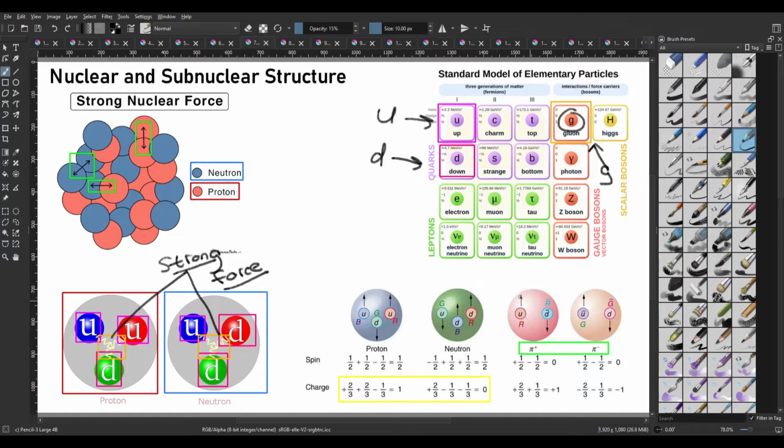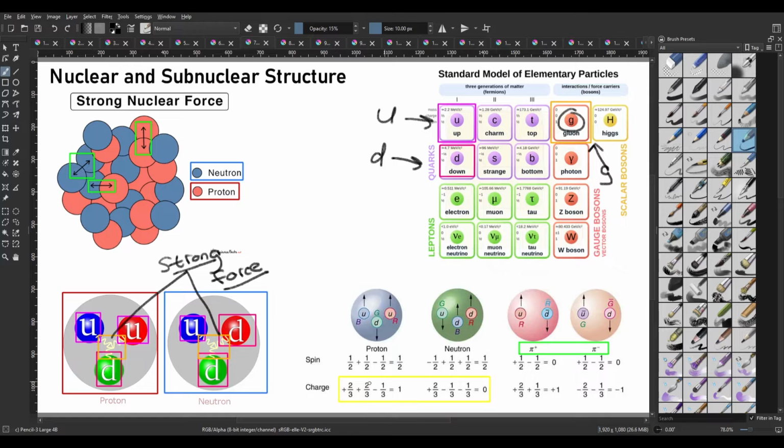The bar above a quark number indicates an anti-quark, so that's an anti-up quark. If I do a normal D, that's a normal down quark, but with the bar, it's an anti-quark. Anti-quarks are just the antimatter counterparts of quarks. But if it goes too far, the strong force is going to pull it back, and if it goes too far, it's going to create one of these mesons over here, one of these pions. And that's the structure. But I do want to look at charges and spin.